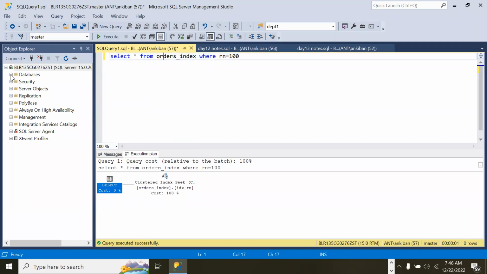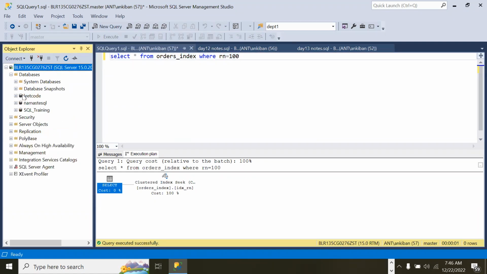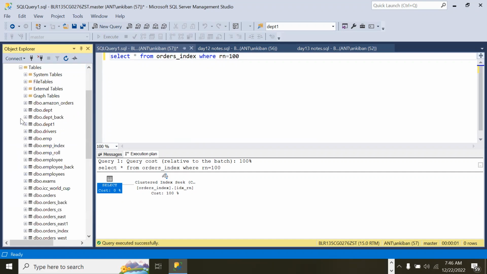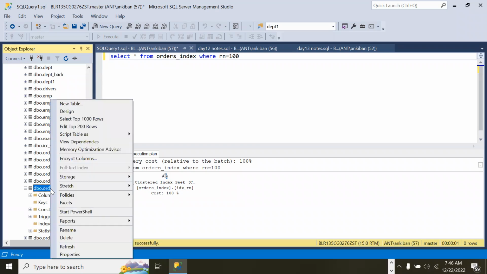Let's drop this. Orders, index, keys. Okay, nothing is there, right?